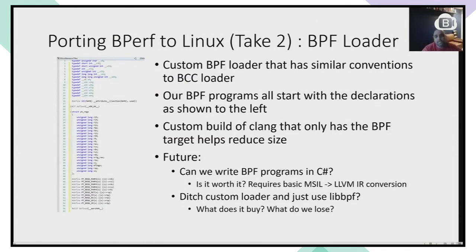What we're thinking in the future is, can we write the BPF programs in C#? First of all, is it really worth it? We're surveying our BPF program authors to see if it's something that's really valuable. But if it were to be, then we would have to write an MSIL to LLVM IR conversion tool, and then we would still have a dependency on LLVM IR. And should we just ditch our custom loader and use libbpf? A lot of this infrastructure was built while libbpf was still in significant churn, so we didn't take a dependency on libbpf. But things have matured since we implemented this, so we could potentially use libbpf. And what does it buy us, and what do we lose?